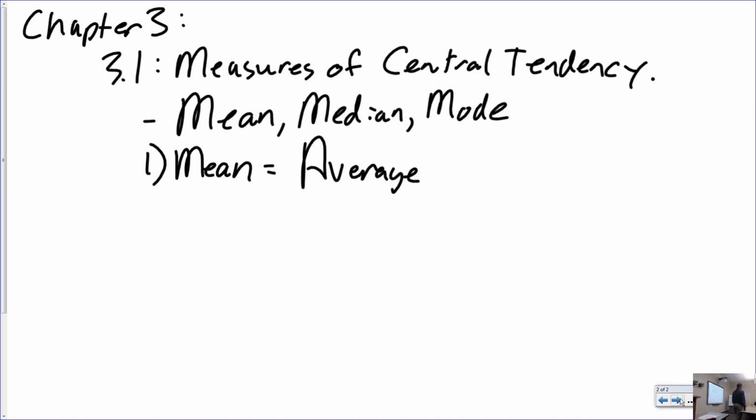As a statistician, you're generally not the most physically intimidating person in the universe, so you try to come up with terminology that makes you seem a little more intimidating than you are. That's, of course, just me making stuff up. I honestly have no idea why they call it the mean. I would call it the average, but they like to call it the mean, so that's what we call it. Just realize that when we talk about the mean, we're talking about the average. Now, how do you calculate the mean?